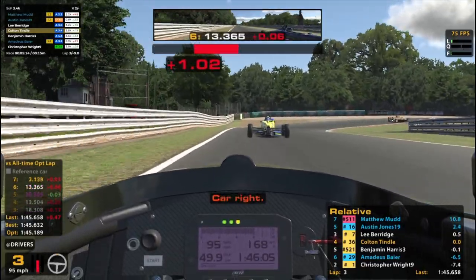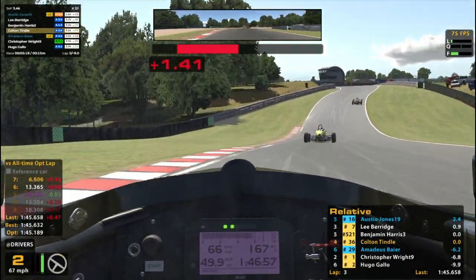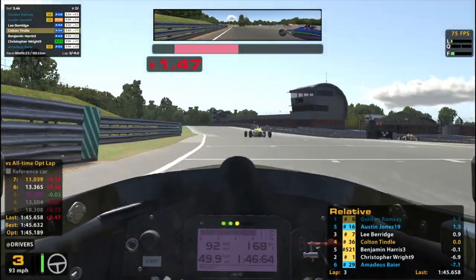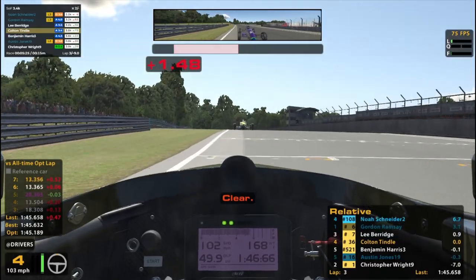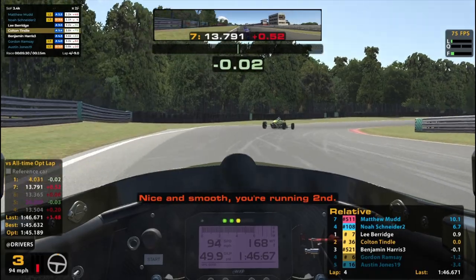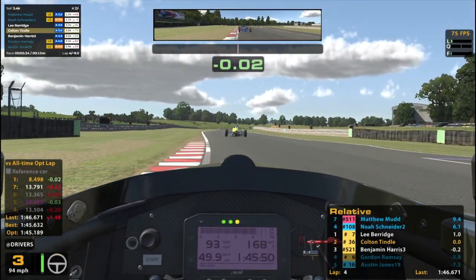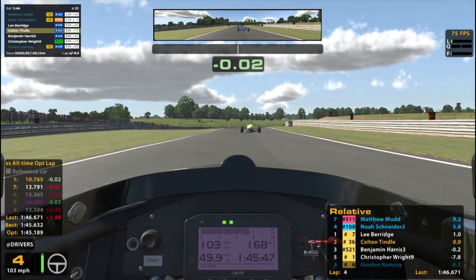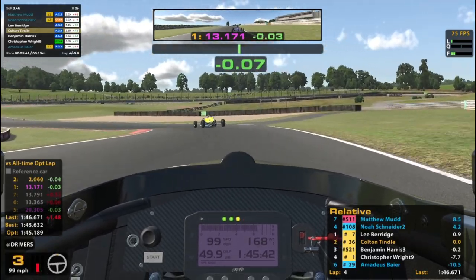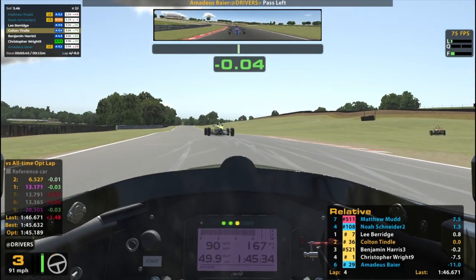Still there. Tried to let him go, but he didn't make it. Interesting. The next car's the leader. Not as smooth, you're running second. 146.7. I accidentally defended, I guess. I literally slowed down an extra amount on entry to let him go, and he didn't stick it on the bottom. So he might be being somewhat careful. That's good.